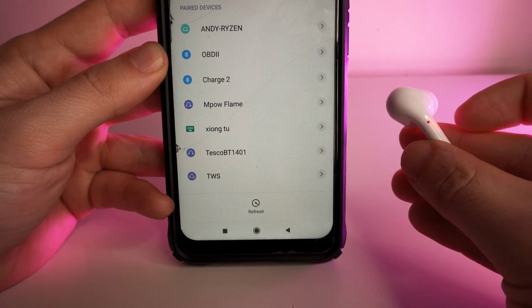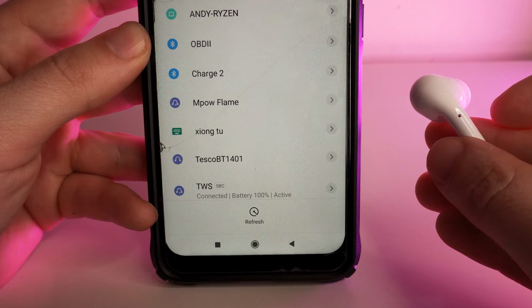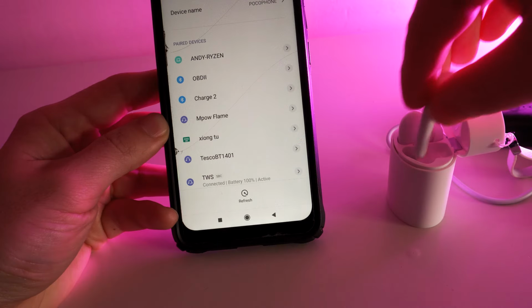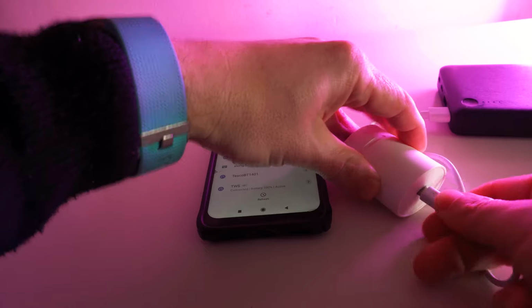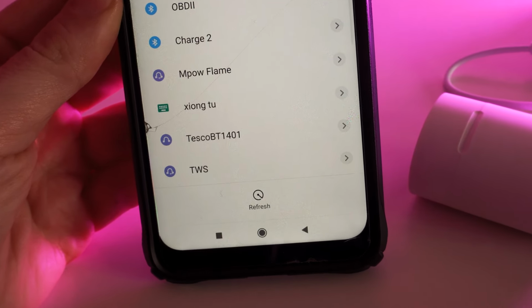Once they've been connected once, there's no need to keep pairing them as they will automatically connect every time you take them out of the case. Once you finish using them, remember to turn them off before you put them back into the case as well, because they will stay connected with your phone when they're in the case. Unless you plug the micro USB cable in the bottom and start charging the case up, this will disconnect the earphones from your mobile phone.